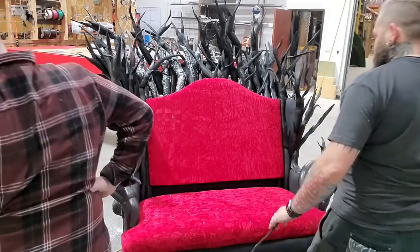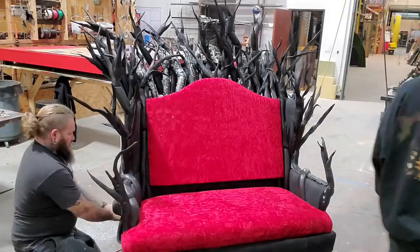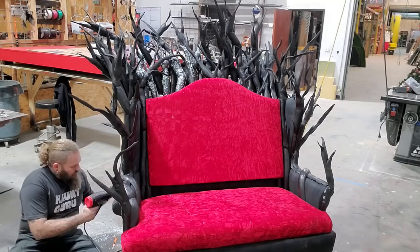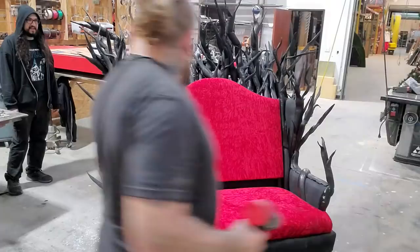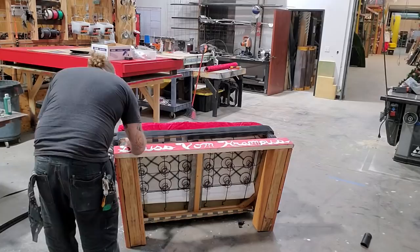Here we're patching in some branches with the hot glue gun, and Rue has a heat gun in his hand so we're heat bonding still - heat bonding other pieces across all of them to kind of bind them together and make it all nice and strong. It gives you that tangled look too. If you look at the arms, there's a branch that starts below the cushion and goes up and around - that kind of blends into the back of the chair and helps the whole look, making the arms not seem quite so obviously 'loveseat arms.'